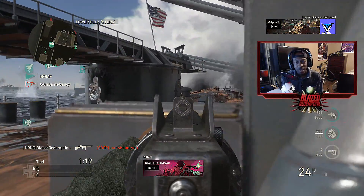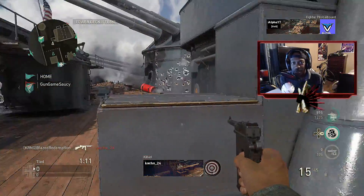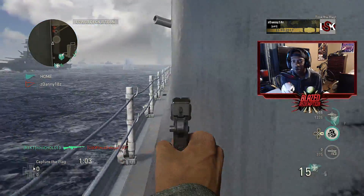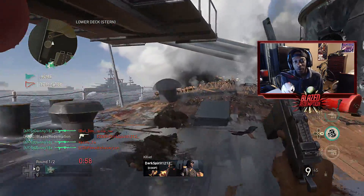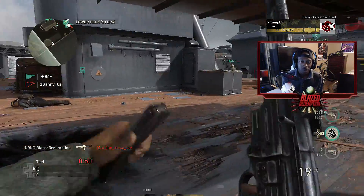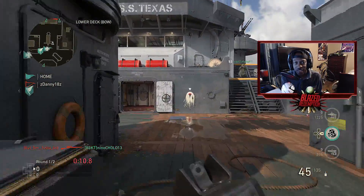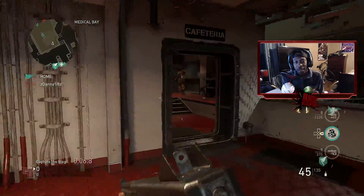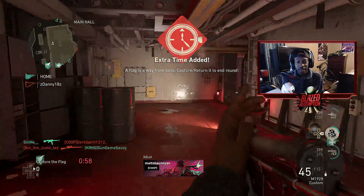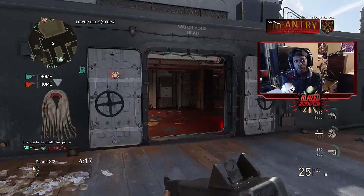First and foremost, one thing I like about this weapon is the firing rate. This is the first submachine gun where I absolutely did not have to put a rapid-fire attachment on, which is pretty good. Other submachine guns seem like they aren't as dominant in up-close gunfights — run into somebody with a BAR or an STG and you can get outgunned. But the Thompson literally melts people at medium and long range every single time. It also has a well-balanced accuracy and recoil — not too much, just that perfect balance. It's very good at close to medium range, mapping somebody with three or four shots anywhere on the body.